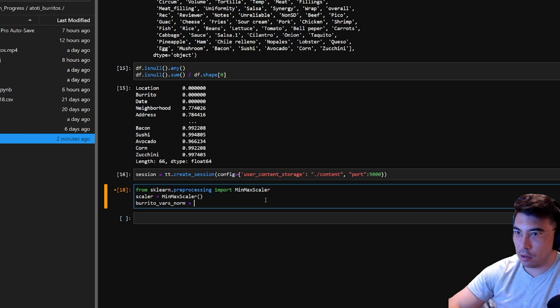And then we're gonna just create a burrito vars norm. So this is just a small data frame of the data variables that we plan to normalize. So df.loc. We want circumference, volume, length, mass, and cost.